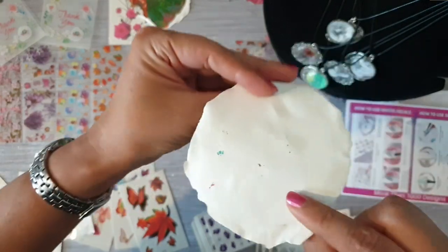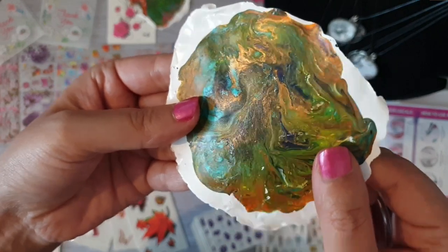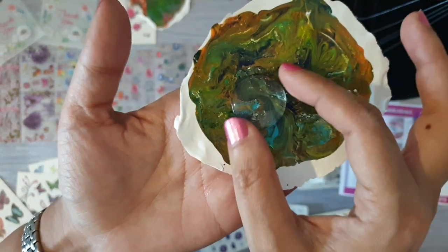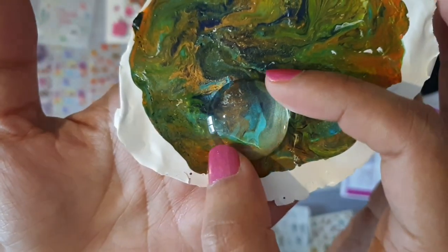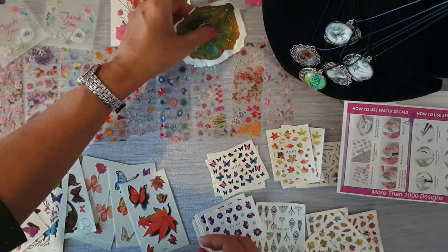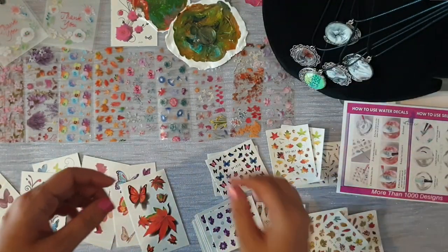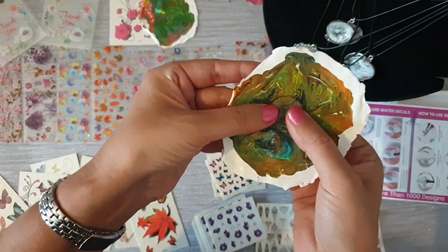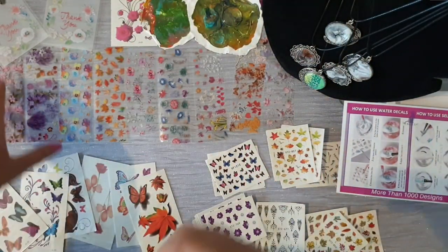I have these, which are paint skins. And these were poured on a silicon mat, and then what I do is I wait till they dry, peel it off the silicon mat, I get my cabochon, I place it on top, find an area of the pour that I really like, for example here or there, and then I glue it on using some diamond glaze. And once I've glued it on with some diamond glaze, I press it down for a few seconds and wait for that to dry. Then I cut it out with some scissors, and then I place it into the pendant trays.